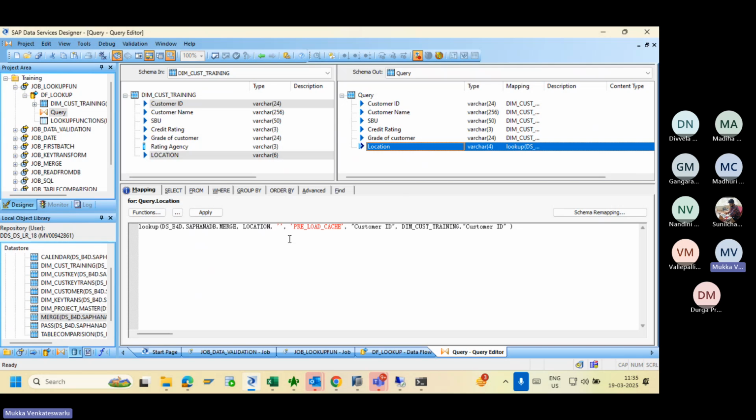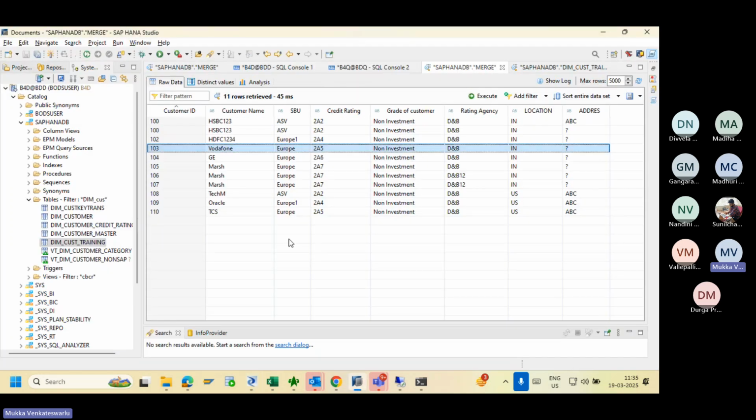For suppose here from this customer ID, in the lookup function it will always give you only one column value.